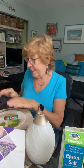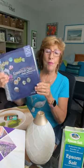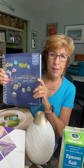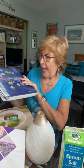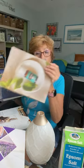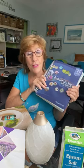A few extra bonuses that I will suggest that you do is grab yourself this book from Life Science Publishing. It is like the Essential Oil Bible. It's got every single product that Young Living has in here. And when you are finding an oil or a product in here that you want, and you want to know what it does, you can just open up this book and learn all about it. There's all kinds of different techniques about raindrop and foot reflexology, and it's just amazing the information that you can find in this book. So go ahead and grab yourself one of these.